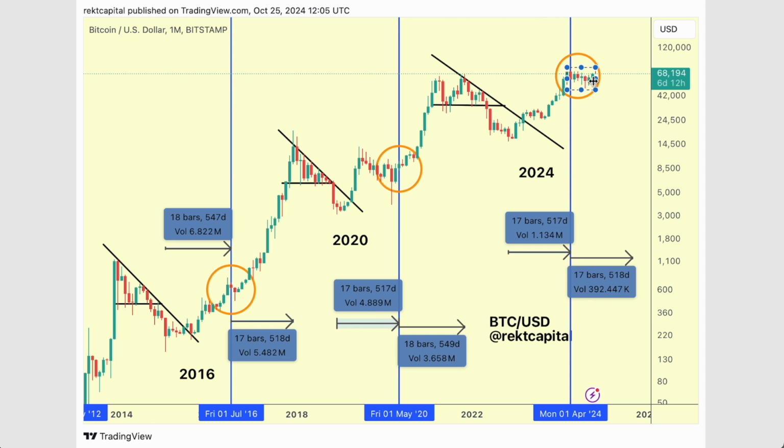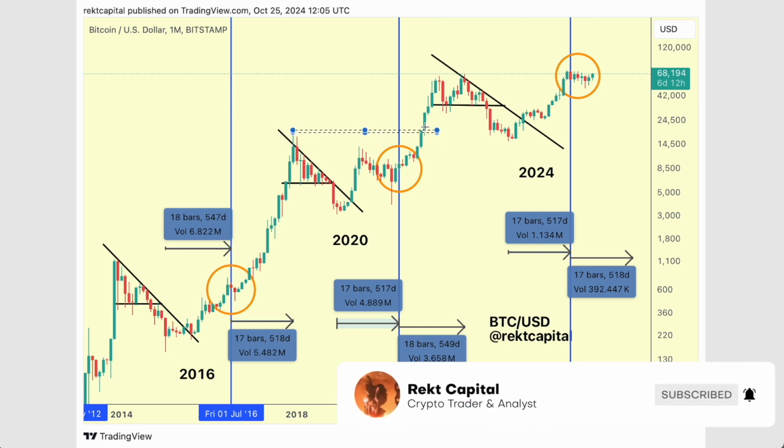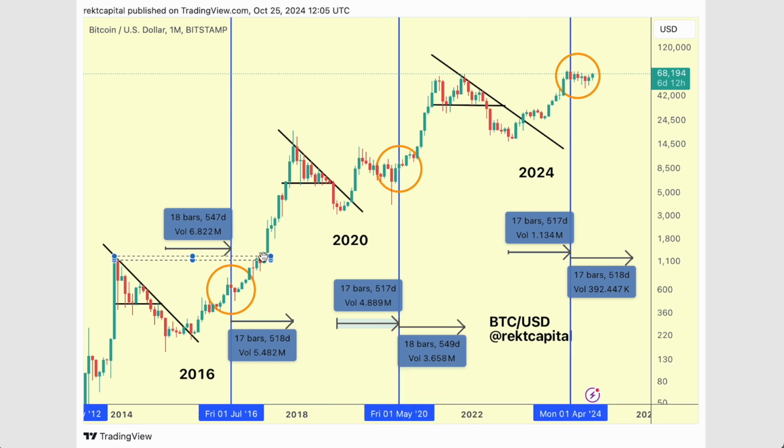But generally speaking, this has been a reaccumulation phase whereby price moved sideways for a lot of the time. But this is going to be preparing price for a parabolic phase in the cycle, because at some point we break old all-time highs and break into that parabolic phase of the cycle. This has been the case in previous cycles in the past. So we've seen that happen in the 2017 cycle, also in the 2021 cycle, and that's going to be the case also in this cycle as well.